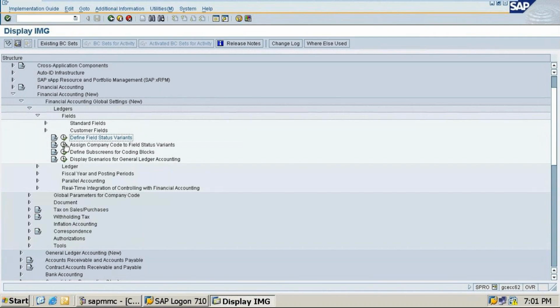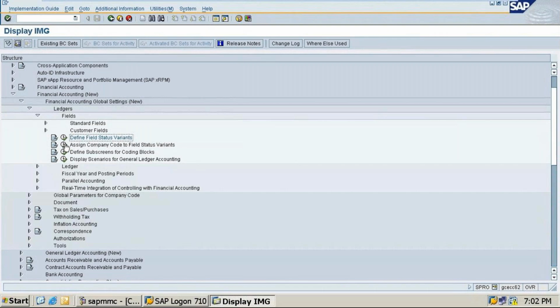Ma'am, when we're defining the field status variant or the other defines, can we change it later? Since I did everything till posting periods yesterday on ABCD company, I saved it in that customizing request only.